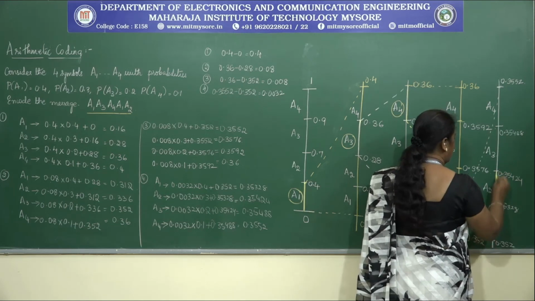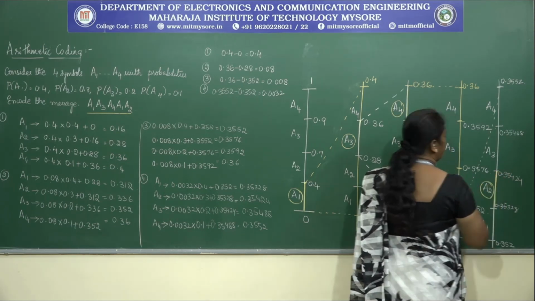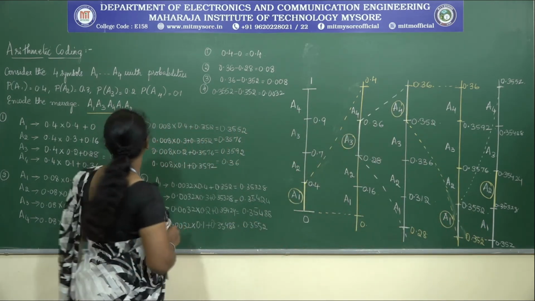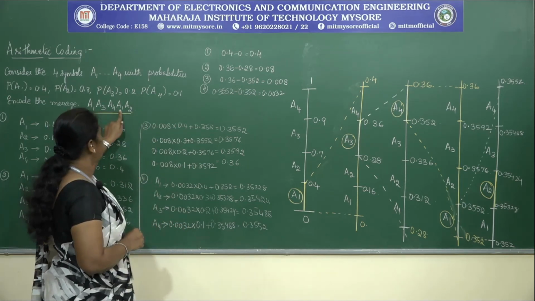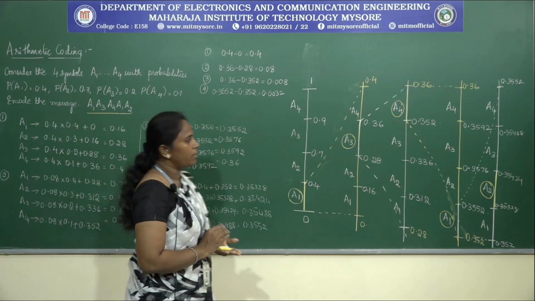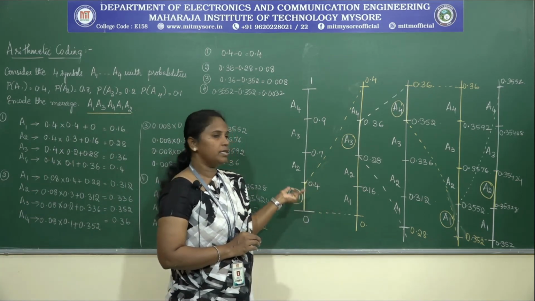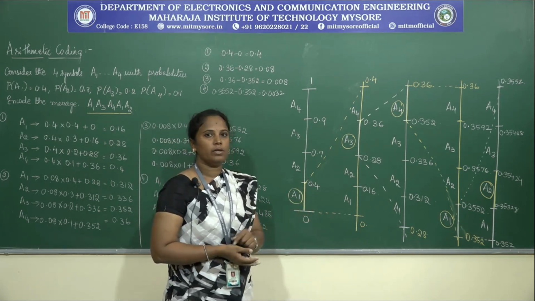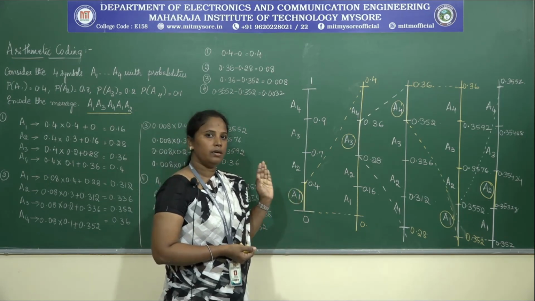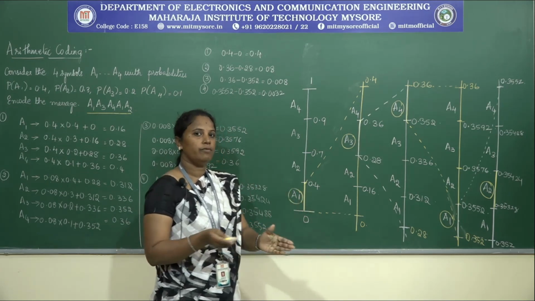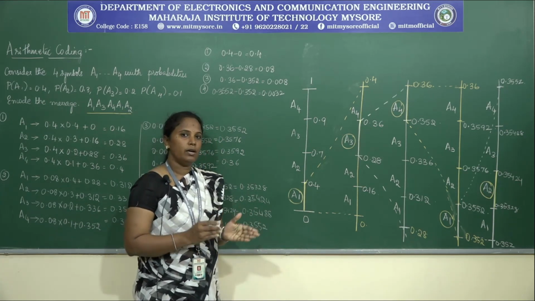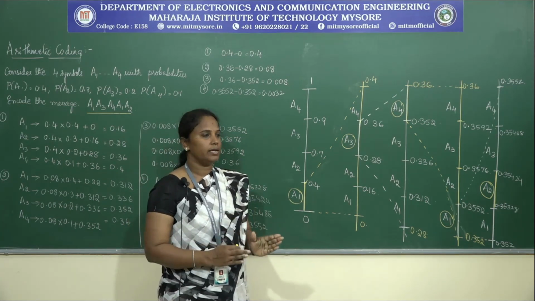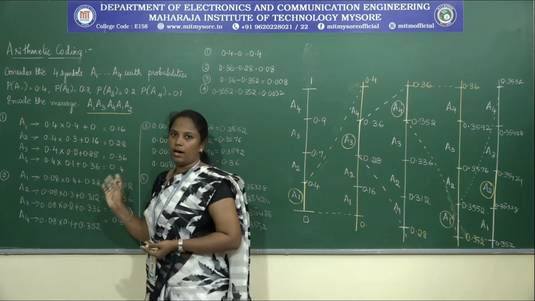So this is your A2. We will stop at this point. So we have encoded your message, it is A1, A3, A4, A1 and A2. This is how we represent arithmetic coding graphically. The main intention of using arithmetic coding is to avoid losing data. That means if you consider image compression, there also, without losing any information of the image, you can retain the data. So there we can go for arithmetic coding.